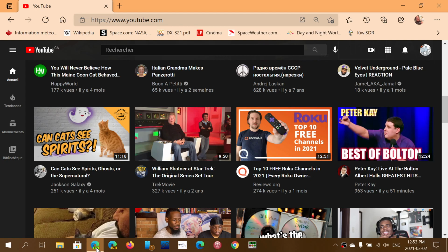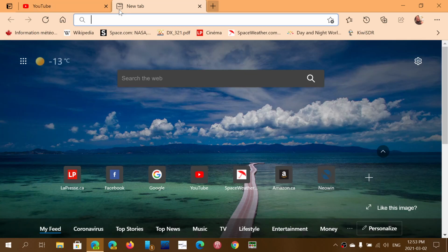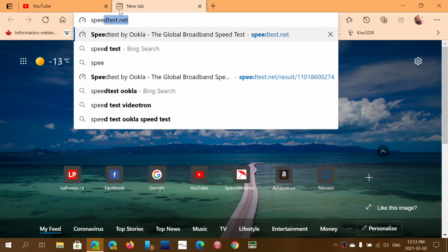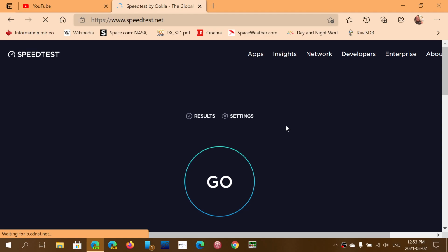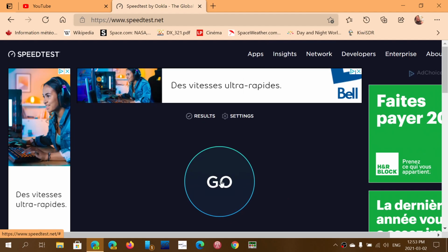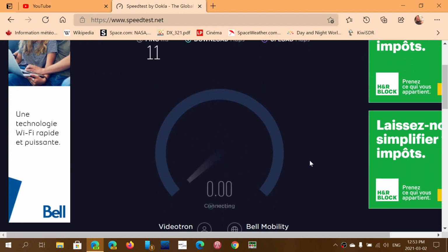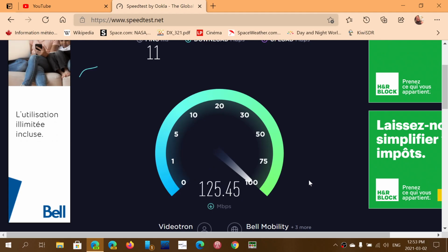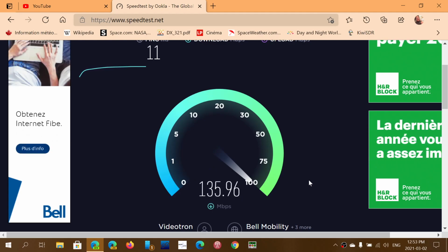First, make sure that your internet connection can support easy, especially HD video playback. Make sure that your connection is not just fast enough, but stable enough. And that can be done by testing it with speedtest.net. Speedtest.net will check your info, and you'll be able to check out the internet speed that you have up and down.